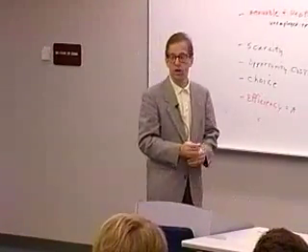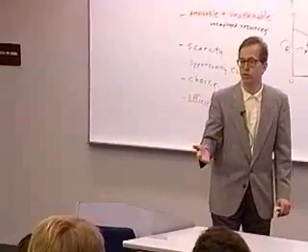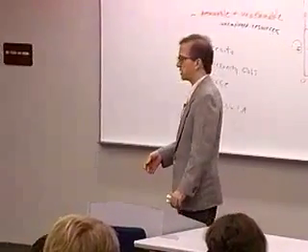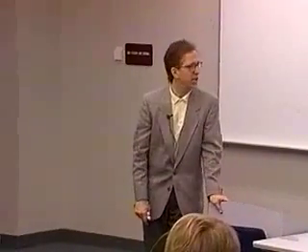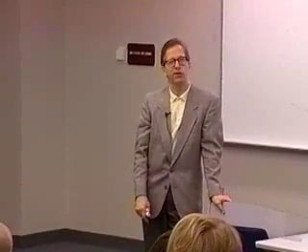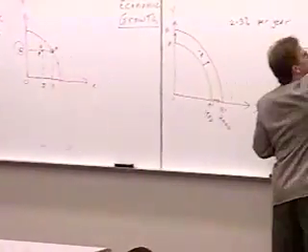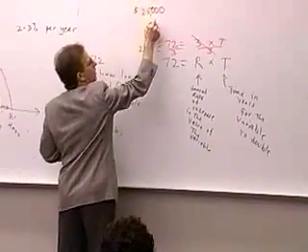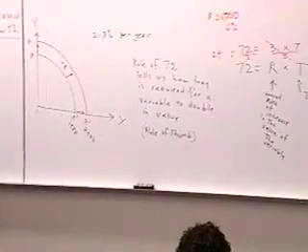Now, we can use this in a lot of different ways, and that's one of the reasons that I wanted to mention that early on. You can use this for yourself. Let's say that you go to work for $25,000 a year when you graduate from college, and your income is growing by, well, let's say 6% a year. How long until you're earning $50,000?